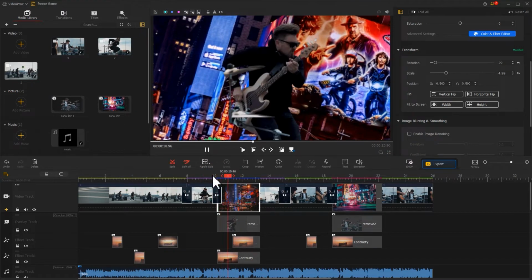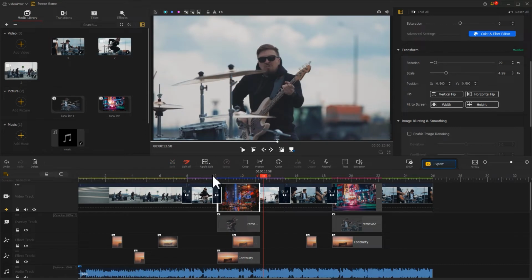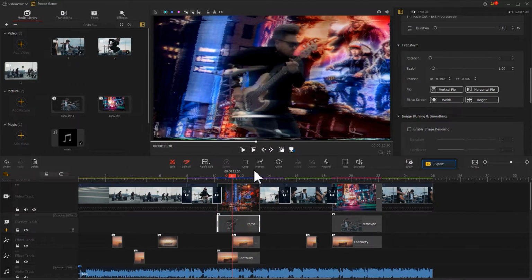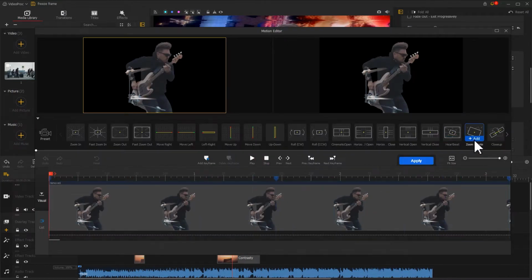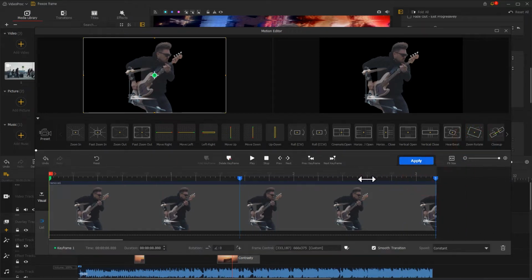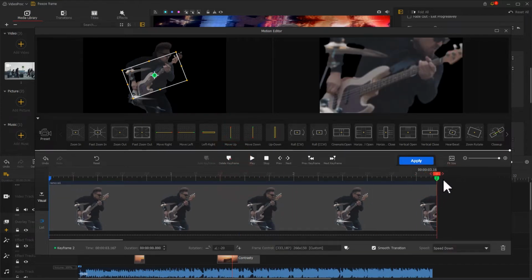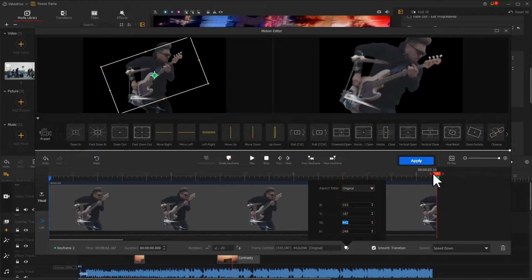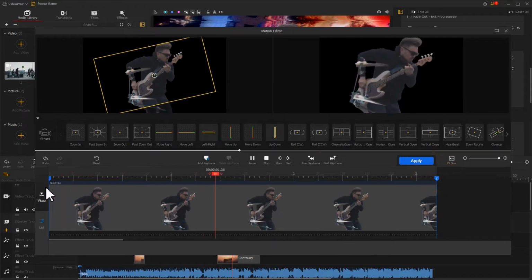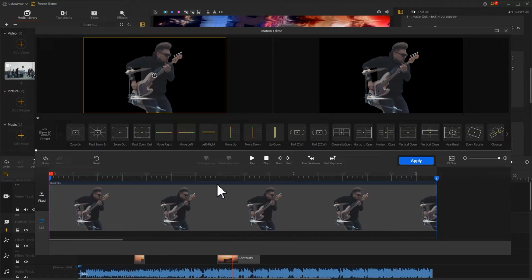Now, you should know that when the background moves but the characters don't, it will also create a strong sense of disconnection. So let's go ahead and select the character image. Click on the motion icon. Here, we also select the zoom rotate preset for it. Edit the keyframe using the same method to achieve a continuous zoom rotate effect. The difference here is that we don't need to adjust the rotation value, but just let it stay at the default minus 20 degrees. We just need to edit the frame control parameters to the right value. This will give us a nice motion effect. Click Apply when we're done.